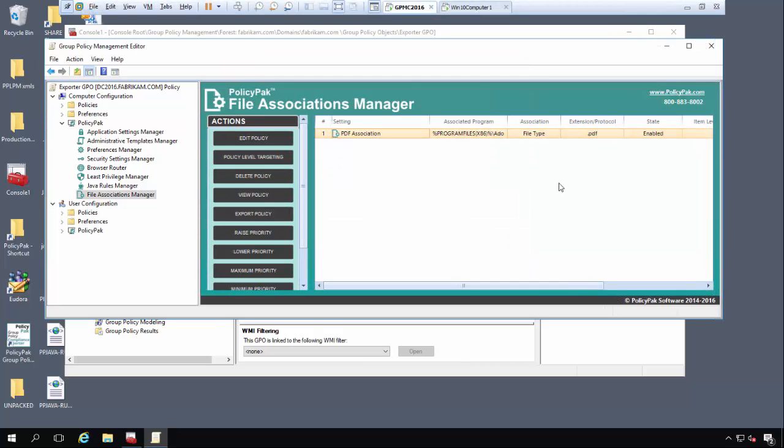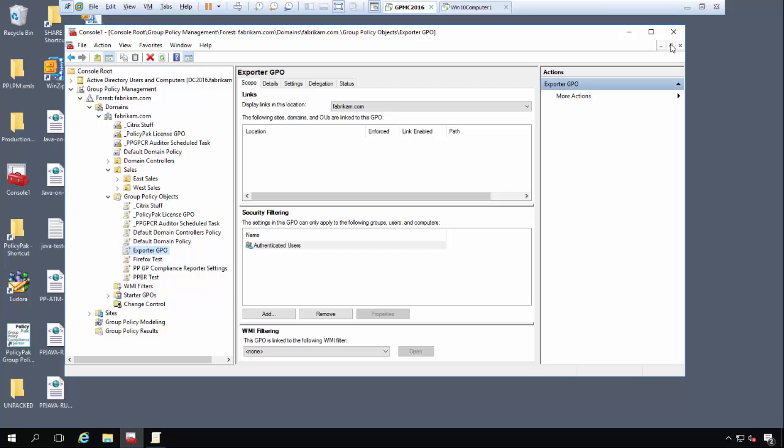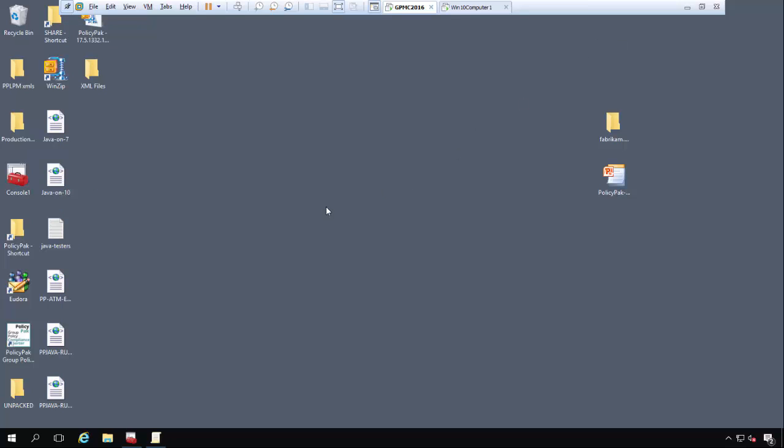Now that we've exported these XML files, what are we going to do with them? Well, since we want to deploy our directives using the non-Group Policy method, we need to use the PolicyPak exporter utility. This will wrap up your XML files into a neat little MSI package that can then be deployed using whatever software you're the most comfortable with. Again, whether that be KACE, SCCM, Intune, MobileIron, or whatever you have.